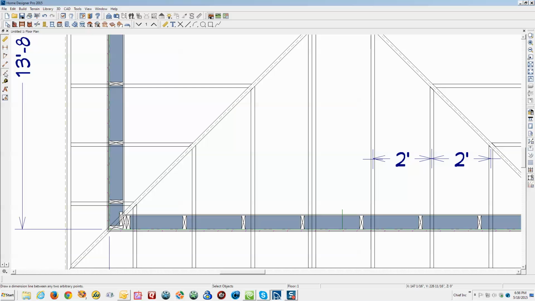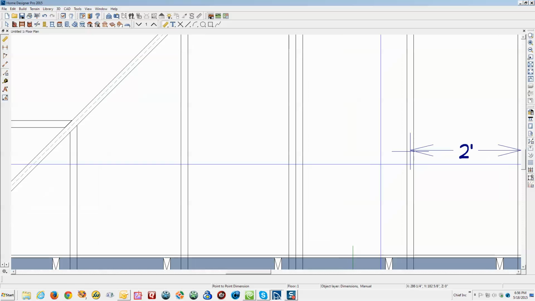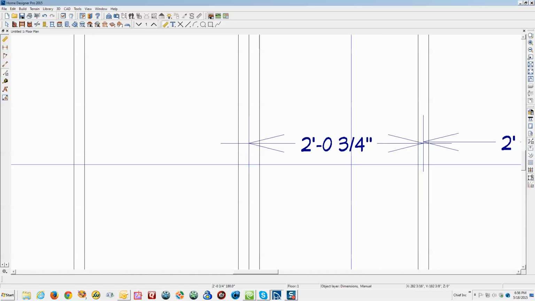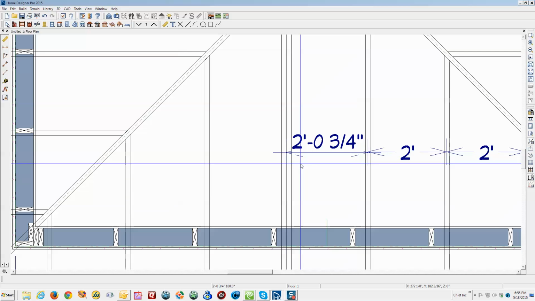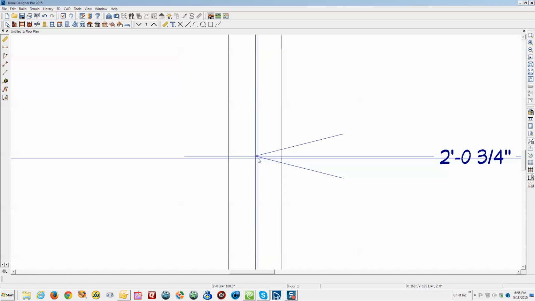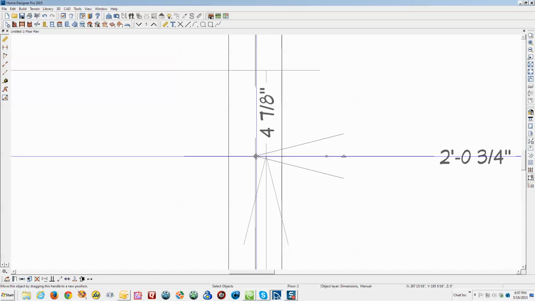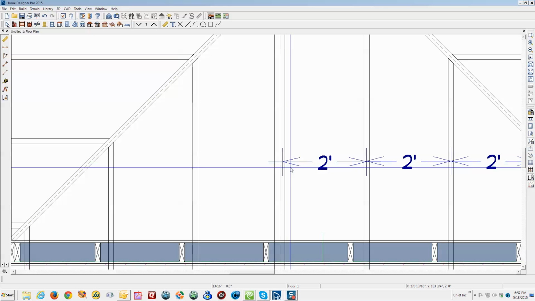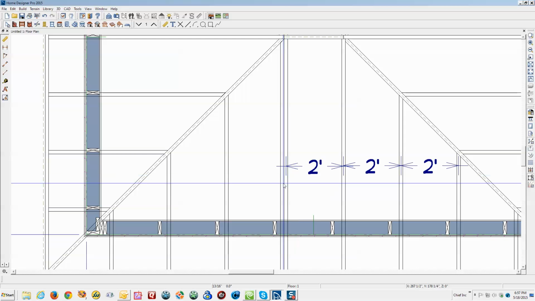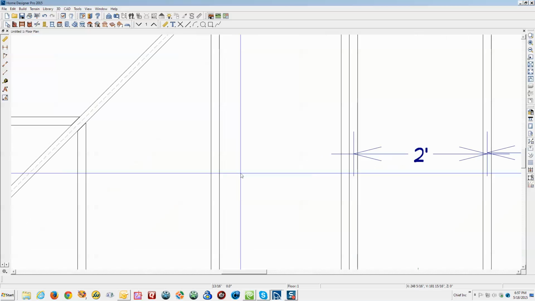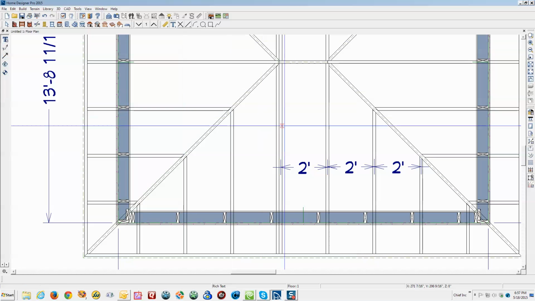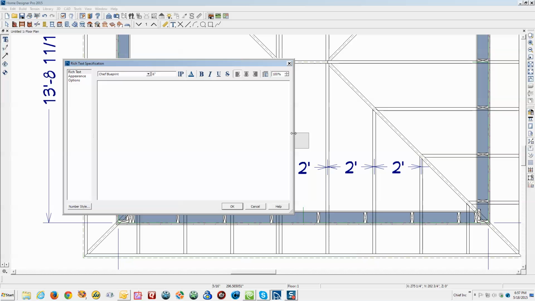And let's select that tool again. The key to using this tool is to zoom in so you can make sure that the point is where you think the point should be. Now there's two framing members here, and I went to the middle point between the two. There. Okay, so those are spaced 24 inches on center. You could also, instead of with these dimensions, just write 24 OC.